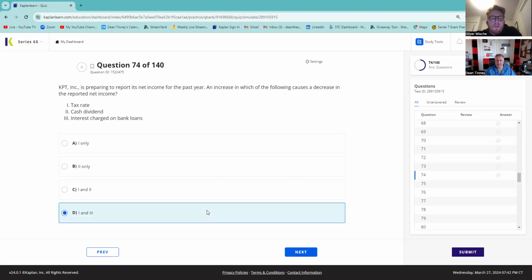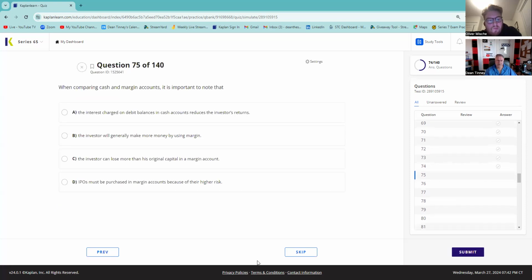I think the best way to think of this is your own personal income statement. You have money coming in, you have money going out, and they're asking what increase in money going out is going to cause the bottom line to go down. Cash dividends are paid after we have taken care of everything else: the preferred stockholders, the interest on the debt, the taxes. And so we have what are called earnings available to common. That's called earnings per share when we divide by the number of shares. And then we decide whether to retain it, pay it out as a dividend, or pay out some as a dividend, whatever the case may be.